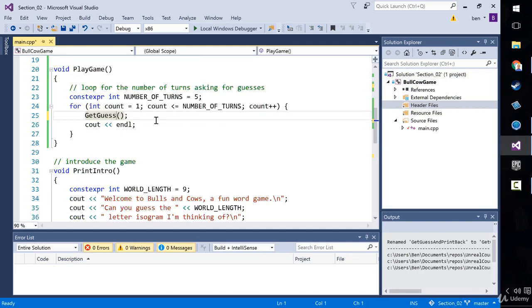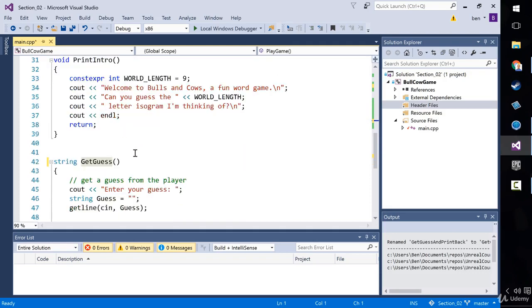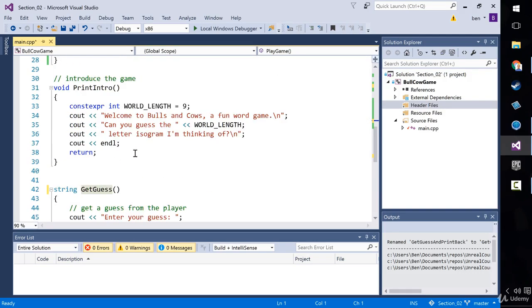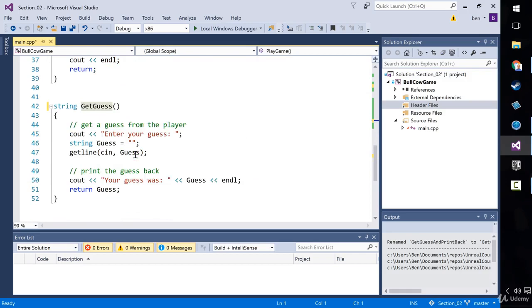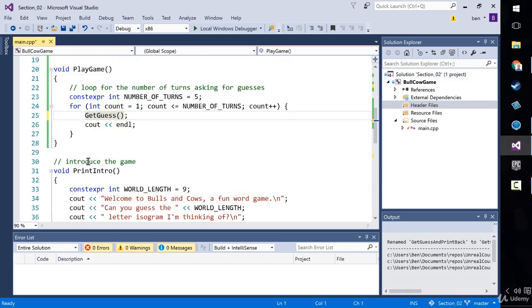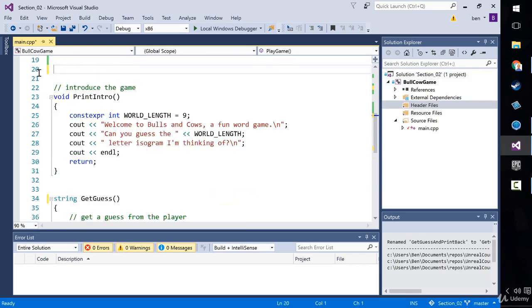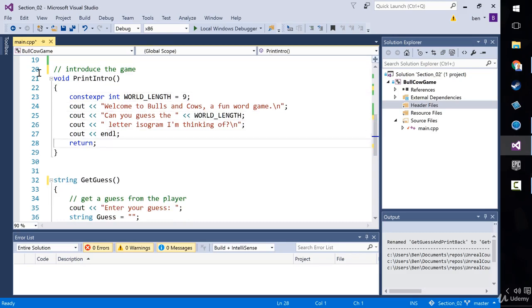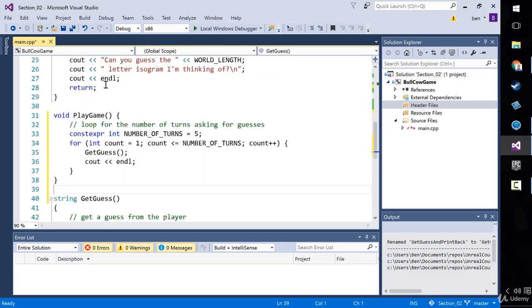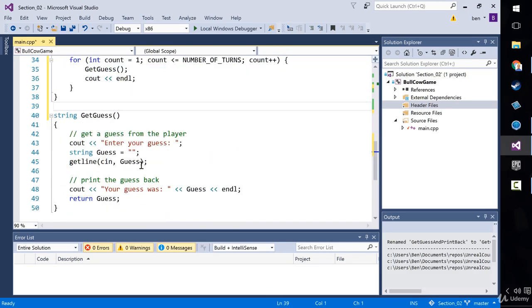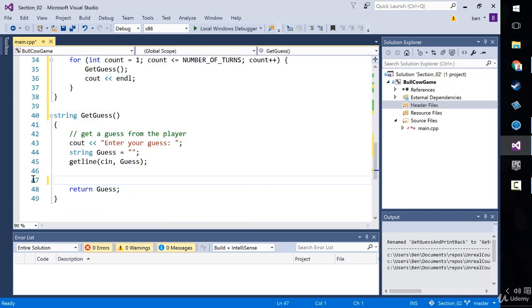Great. So inside play game, we go and get the guess. I would rather get, guess was right next to where play game is. So I'm actually going to move play game down as a method. Here, come down to here, so that when I'm in play game, I can see get, guess. It's just easier for me. Now, we don't want to print the guess back there, so we take it out of get, guess. Now, look, suddenly get, guess is good. It's clear. It returns a string, it tells you what it does. You enter your guess, and it uses the getLine method and returns it.